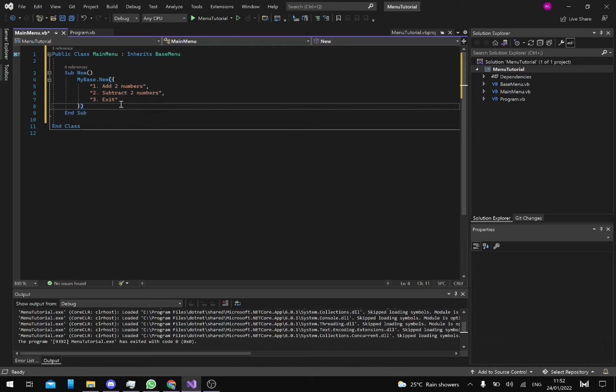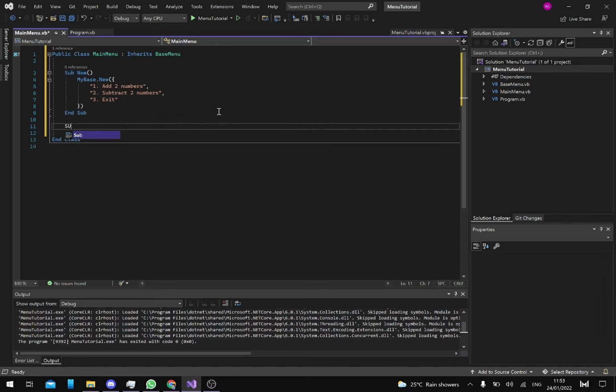So that's basically that. So now you may want to add a title to your menu, because if your option, for example, opens another menu, then well, now that menu is going to be a submenu. So how do I know which menu I'm in? Well, first I could probably read the different options and know what menu I'm on. But at the same time, I don't want to read every single option to know what menu I'm on. I want to look at the title and know exactly what menu that is. So how do you add a title?